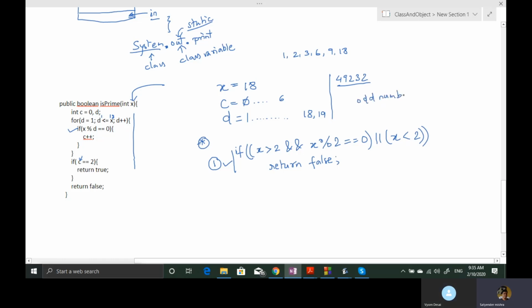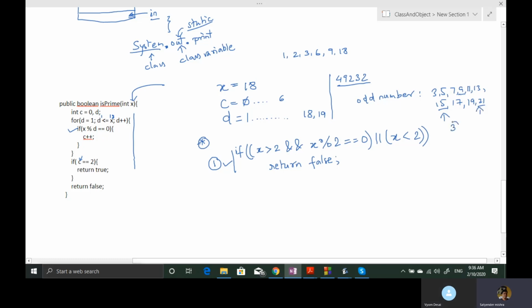Odd numbers are like 3, 5, 7, 9, 11, 13, 15, 17, 19, 21. Now you can see that numbers like 9, 15, 21, all these numbers are divisible by which number? 3.